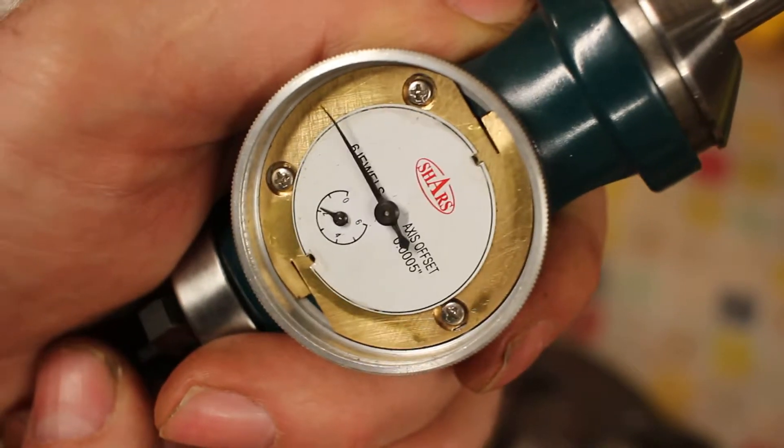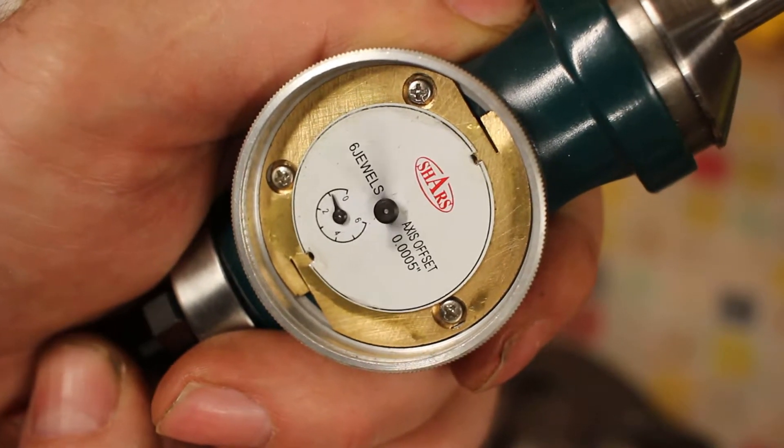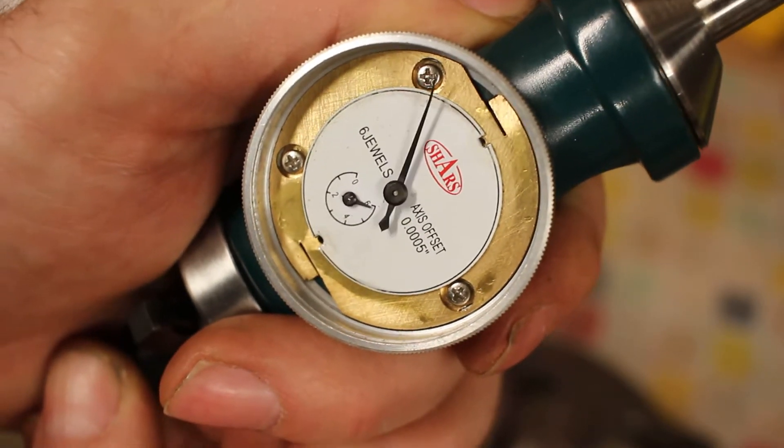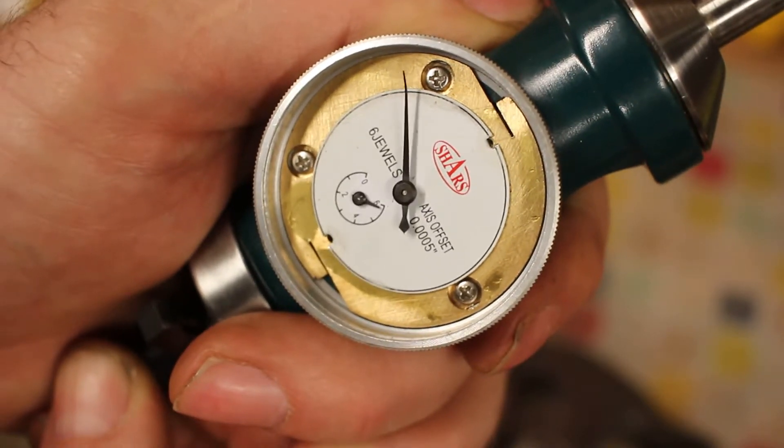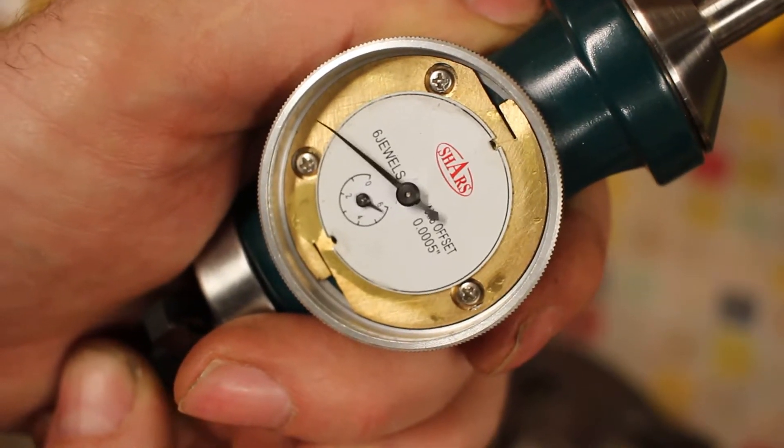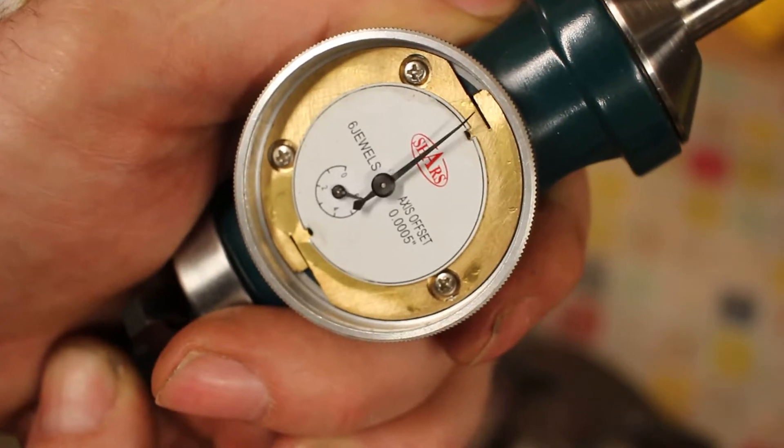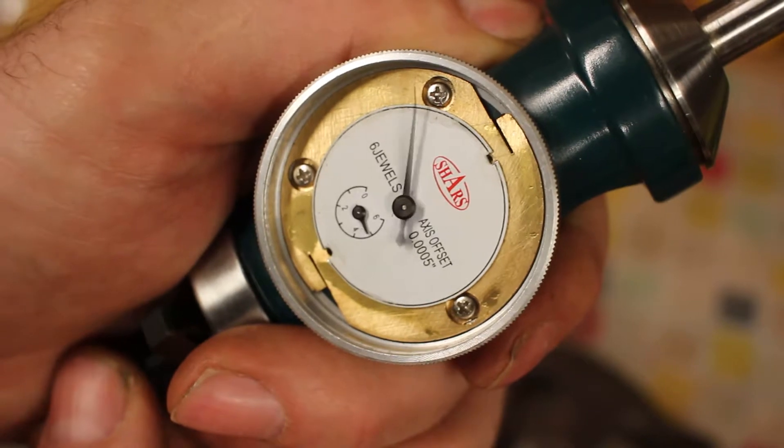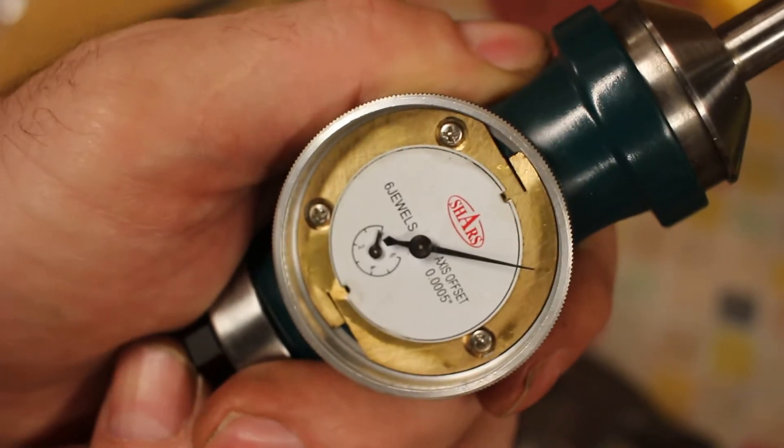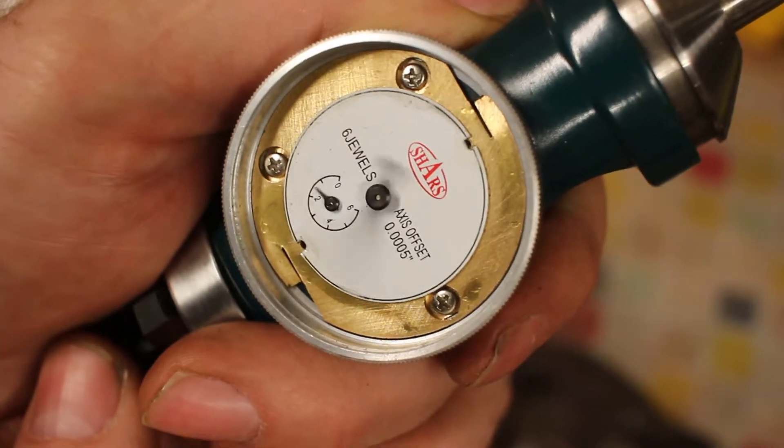So anyways, when you're here, the spring is actually at the loosest. And when it's in this area, it didn't have enough spring tension to move that needle. So I'm going to try to get this thing back together again the rest of the way, and hopefully I now have again a working coax indicator.